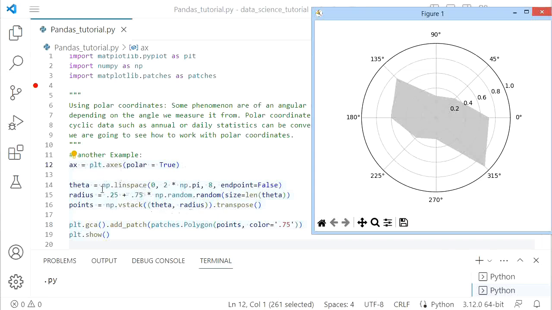Note that the coordinates for the polygon are angles and distances to the origin. We do not need to perform explicit conversions from polar to Cartesian coordinates, as you can see here.